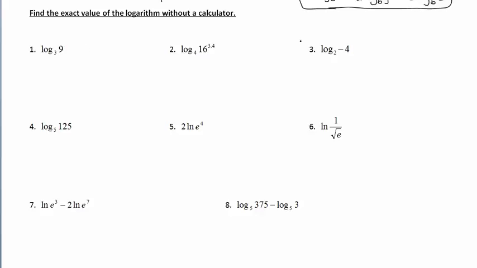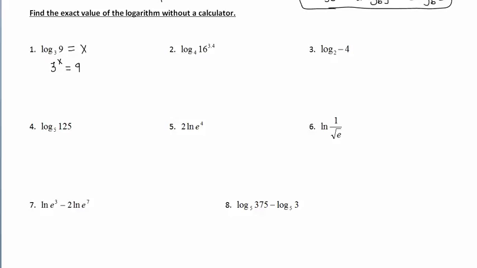But what happens when they get a little more complicated? We need a strategy to fall back on to find these answers. So we're going to show you the strategy that gets you the answer of 2. For these kinds of problems, you might want to first change the logs to an exponential equation. To do so, you might want to just set the log expression equal to x. Think about our previous work of changing from log form to exponential form. The exponential form of this equation would be 3 raised to the x power equals 9.